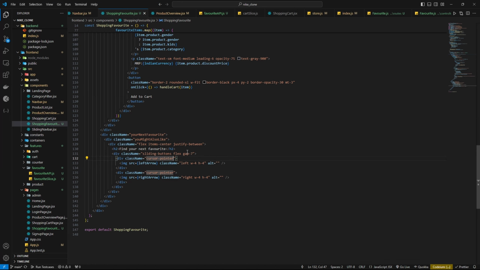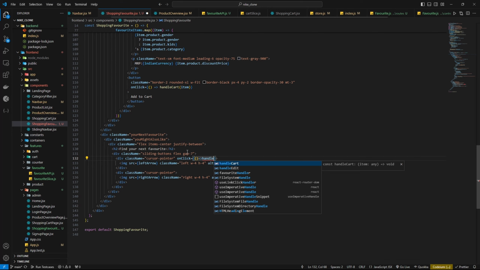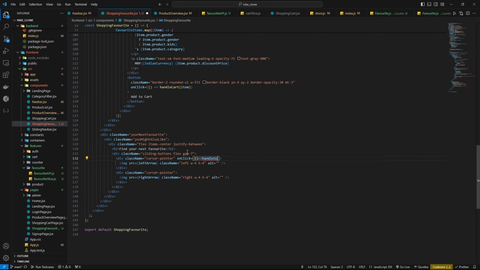And upon clicking on these divs, it should move from left to right or from right to left, depending on the arrow. So on click, let's make a function for handling the scroll. I am going to write the name for it as handleScroll.